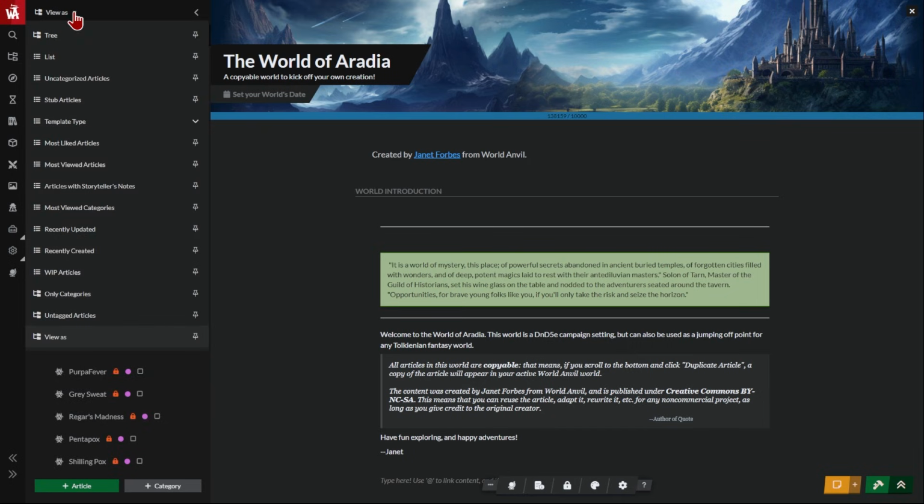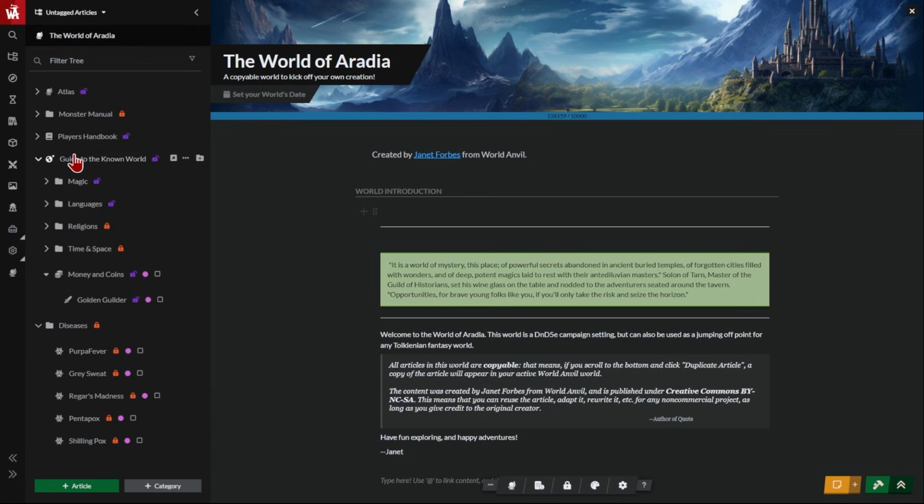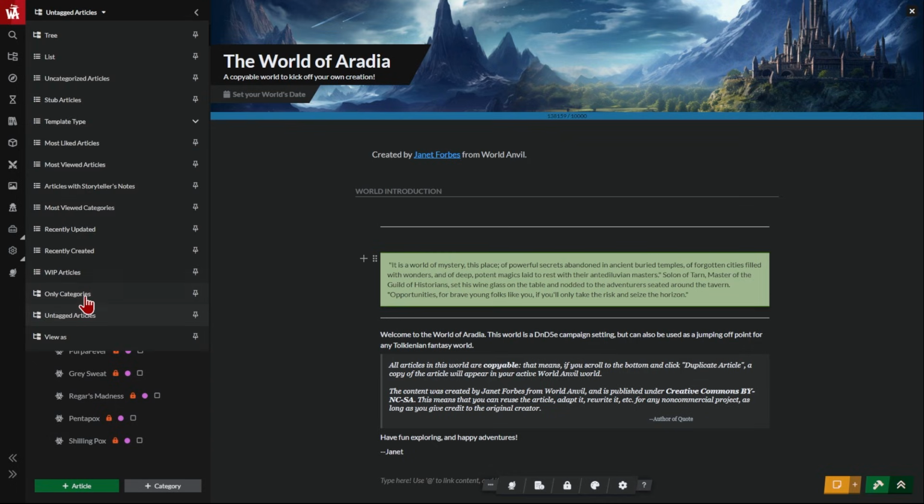Let's go through the rest of these lists. These icons here tell you more about the kind of list. Nested folders shows us your categories and articles tree. Bulleted list shows us a simple list of your entities. If you're doing a cleanup of your world, uncategorized articles will create a list of all those articles that aren't in categories yet. Untagged articles shows you the articles and categories tree with your untagged entities shown in white. This makes it quick to find, tag, and bag disorganized entities in your world.